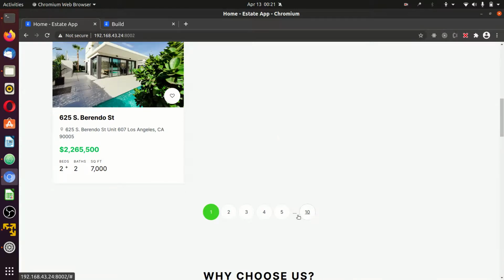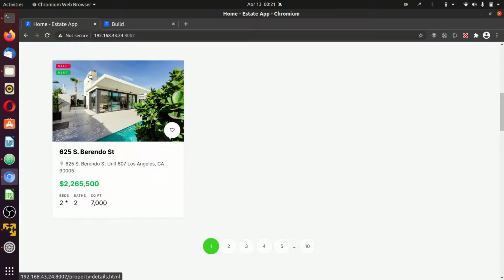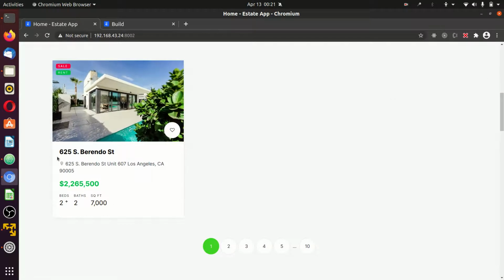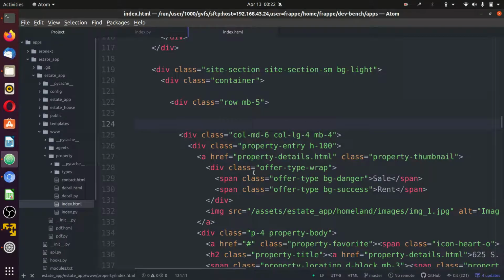Yeah, and after reload, you can see this. We can use this to work out the pagination, but that will be later in the course. I'm more concerned about having some content showing up here, at least the first few, and we are able to click it. That takes us to the page.